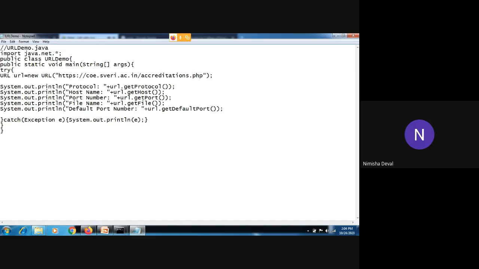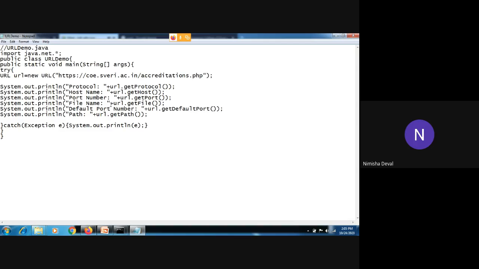Then you can find out the path of the URL also. To find out the path, there is one method, that is getPath. Okay, so I will save it. First of all, I will show it through this program only.